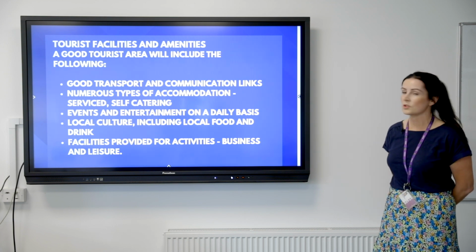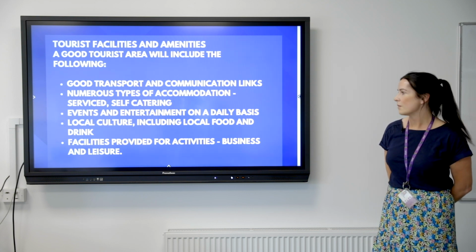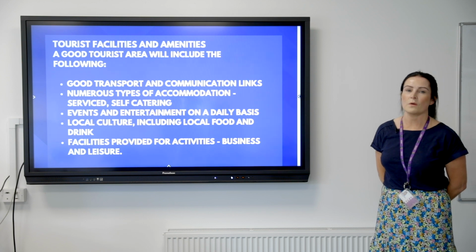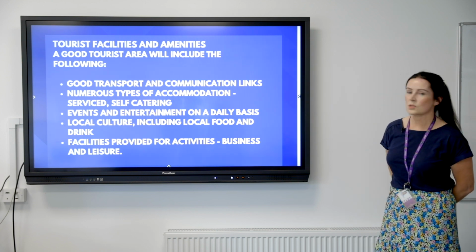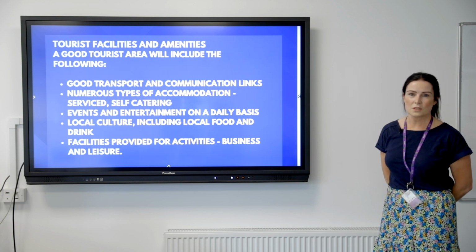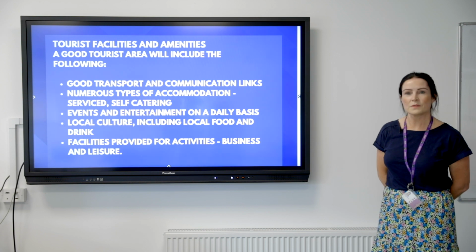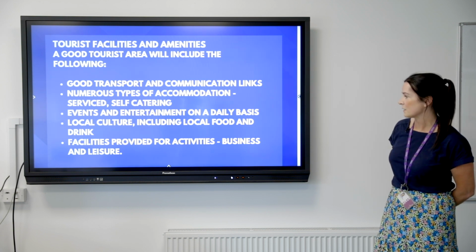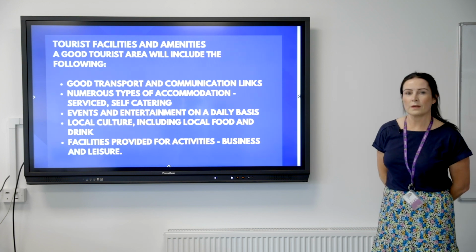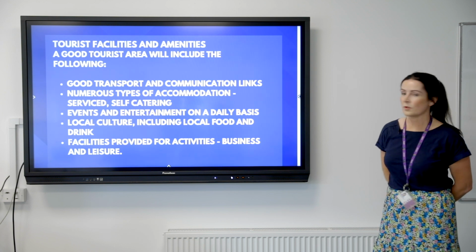We then look at what you can do when you go to destinations. So we look at different events you can go to. You might be going for festivals, you might be going for a carnival. The local culture then leads into that, so we look at any cultural restrictions. Again, Dubai is a good example. We'd look at what the restrictions are in terms of safety and security, and then we look at what facilities are provided. Not all people travelling are going for tourism for leisure purposes. Some people are going for business.